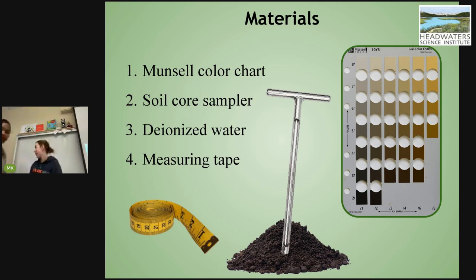Okay, now moving on to materials and methods. For materials, we used a Munsell color chart, which is a color system that organizes color based on light and darkness on a scale from 0 to 10, and chroma, which is the intensity and purity of color from dull to saturated. These attributes allowed for a systematic and visually uniform way to specify any color, serving as a standard for various industries. And then we used a soil core sampler, which is a tool used to collect samples of soil called cores without disturbing the layers of the soil, so we can see it clearly without disrupting that. And then we also used deionized water and a measuring tape.